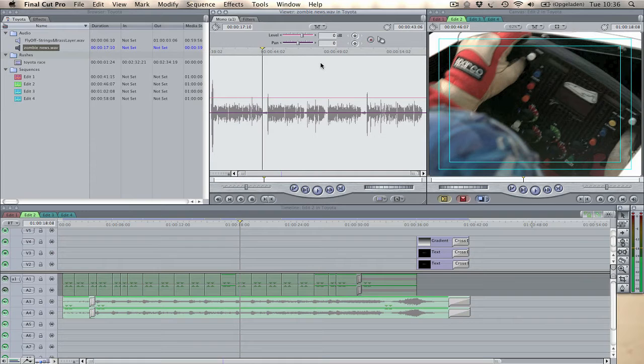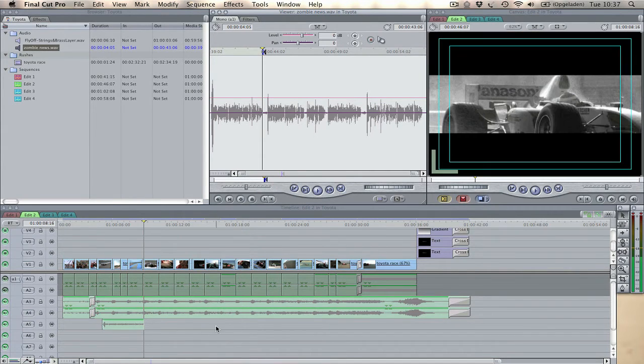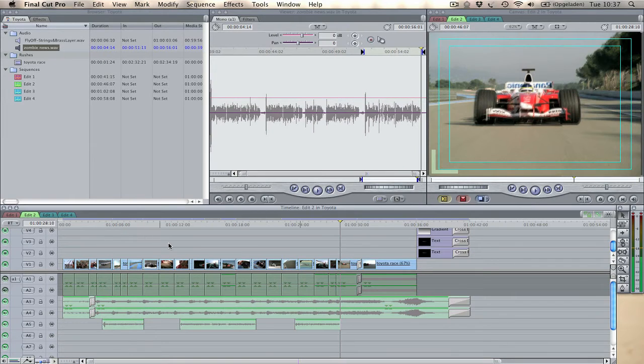Okay, I'm gonna cut some pieces out of this. So when you press the O button on your keyboard, you have your outer point, and you can drag it with this, your audio clip, into your timeline. I'm gonna take that. Just gonna cut it. So with the I button, you can put your inner point, go further, and here place your outer point. All right, so I've dragged my news anchor, my news speaking, into my timeline.